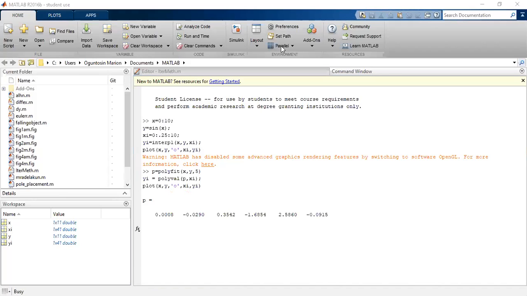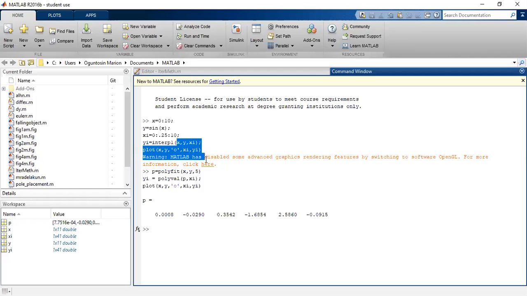You want to fit a polynomial through the data points. In the previous example, we used a linear line. I told you that linear interpolation is not so accurate. But now we're using a polynomial. So this is the function here. This is your x, and this is your y, which I've already specified. Then this 5 means a fifth order polynomial. So you are fitting a fifth order polynomial through the data.